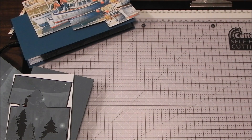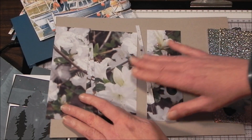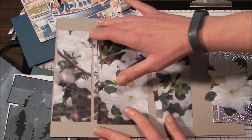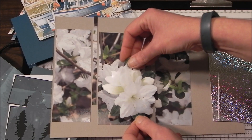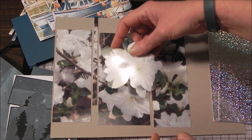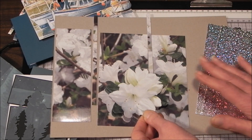Since triptych is kind of a photographer's and painter's style of displaying art, I took a photograph and I'm going to do a scrapbook page. I've removed quarter-inch elements and I'm going to matte each piece. I printed out a portion of this photograph so it will cross over my borders. We're almost there — I'll be back with the finished projects.